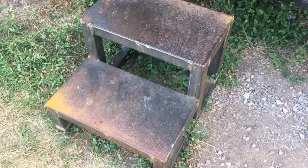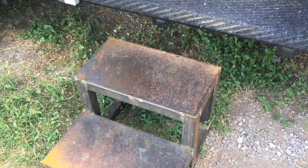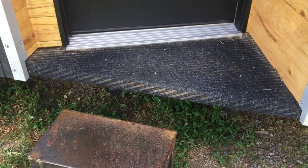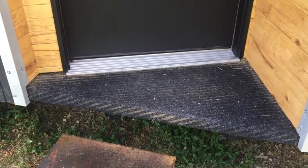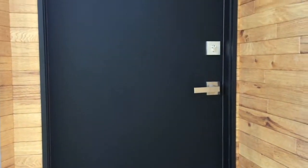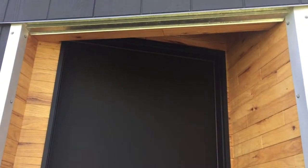This is a steel entryway step that I welded together. I left it unfinished to give it a rusted, rustic look, which is quite popular here, especially down south of us in the ski resort of Telluride. Looking up is a fully flashed and sealed entry stoop with red oak tongue and groove paneling running the rest of the entry alcove. The door is insulated and aluminum with a deadbolt and an LED downlight.